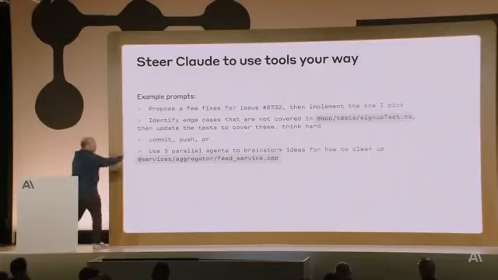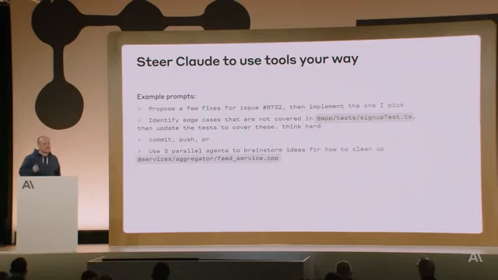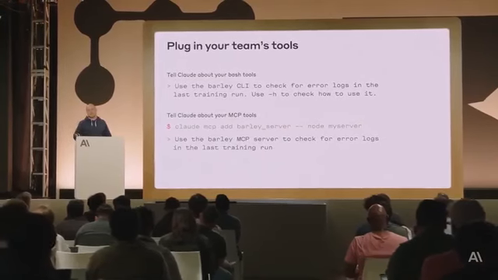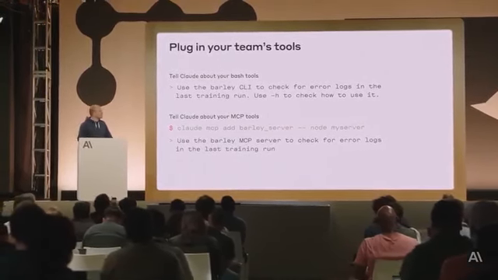I wanted to include this one, this commit push PR. This is a really common incantation that I use. There's nothing special about it, but Claude is smart enough to interpret this. So it'll make a commit, it'll push it to the branch, make a branch, and then make a pull request for me on GitHub. You don't have to explain anything. It'll look through the code, the history, and the Git log by itself to figure out the commit format and all the stuff, and it'll make the commit and push it the right way. Again, we're not system prompting it to do this, it just knows how to do this. The model is good.